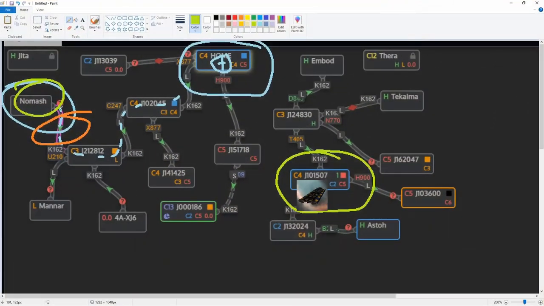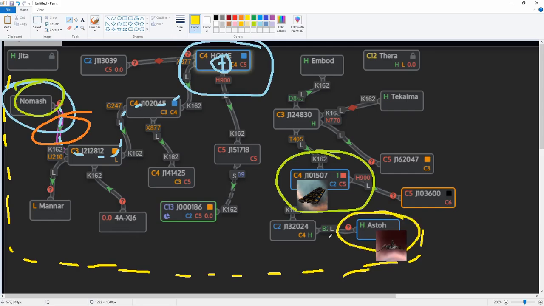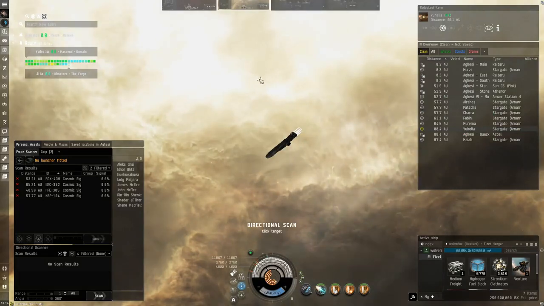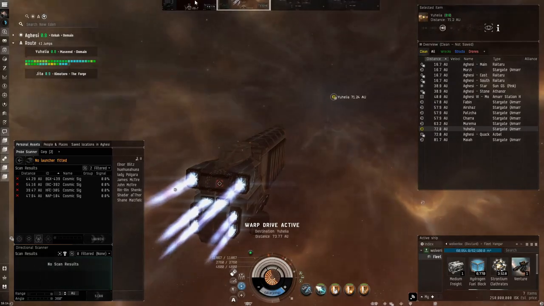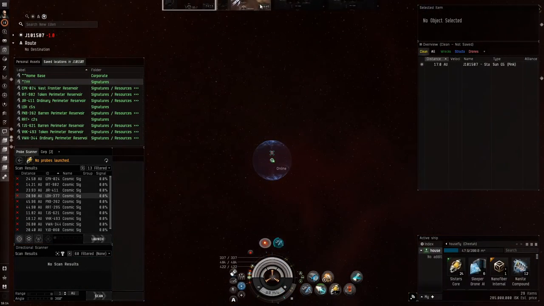So what ends up happening is I get my main and stuff back to Jetta, and then they go from Jetta, boop, boop, boop, boop, to Asto. And then Asto, I managed to get my main back in here. Now my alt is still in Jetta. I'm still bringing stuff back from Nomash to Jetta, and it takes so long because you can't go through low sec with a deep space transport, at least not the high population low sec systems, the choke ones.